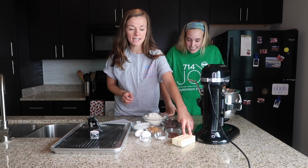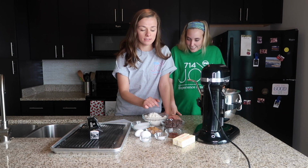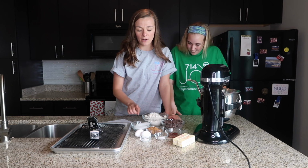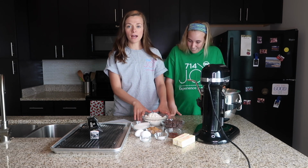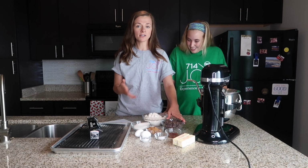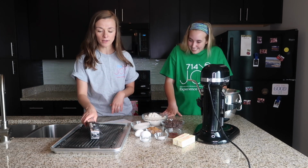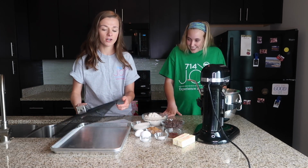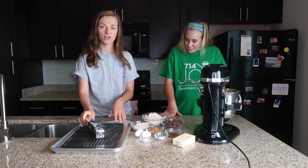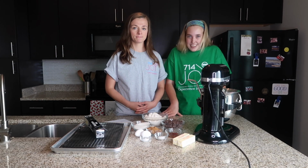You need 2 sticks of butter, a teaspoon of both baking soda and salt, a teaspoon of vanilla, 3/4 cup of both brown and white sugar, 2 1/4 cups of flour, and 2 cups of chocolate chips or chunks or M&Ms, whatever you like to use. We'll put the recipe down below so you guys can follow along. We also have our cookie sheets here and our cooling racks. I like to use aluminum foil on the cookie sheets just for an easier cleanup. So now we're going to go ahead and get started.